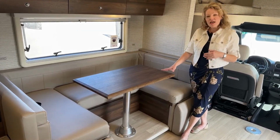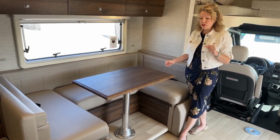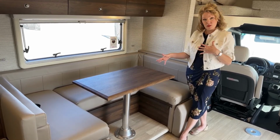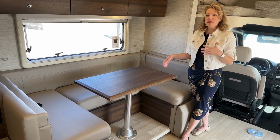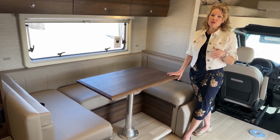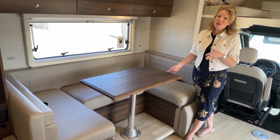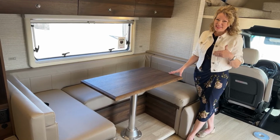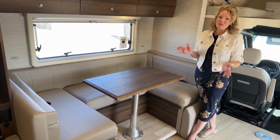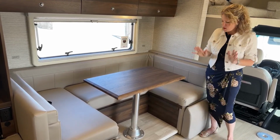It is optional to have theater seats here, but you will lose a lot of the amenities that I'm going to show you here. If you're interested in not having sleeping and not having some of the storage and things I'm going to show you, the theater seat option is great. And I can show you and send pictures of that to you if you're interested in that. But this I think is great, probably because I am a mom that has kids that would go with me. So I like the option of having sleeping space for my full-grown boys now.